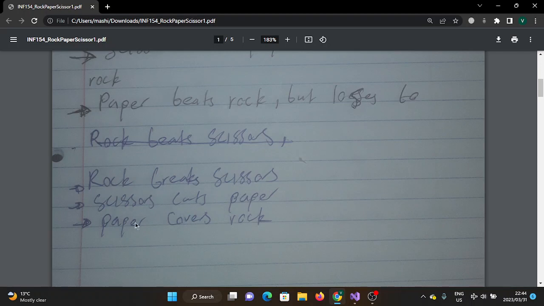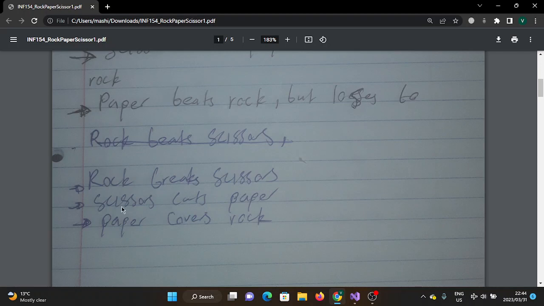So in this case, if one player chooses rock and the other player chooses rock, then it's a draw. Same if one player chooses scissors and another player chooses scissors, it's a draw. Same if one player chooses paper and another player chooses paper, it's a draw. Then if one player chooses rock and the other scissors, then the one with the rock wins because rock breaks scissors.